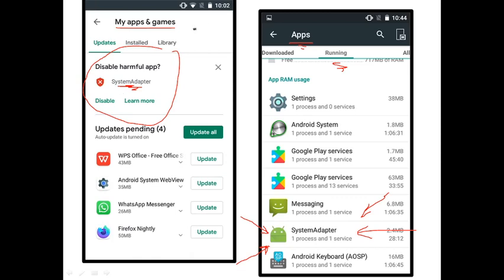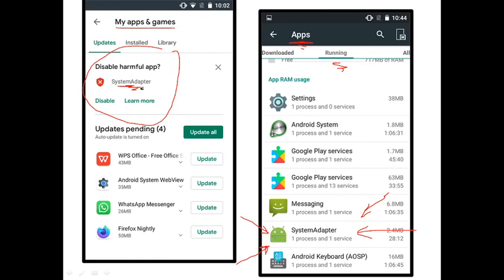So I browsed through all the apps in my app drawer. This is my app drawer on the right. Among the running apps, I found System Adapter, and it's the first time I'd seen it. I haven't seen it on any of my other phones. This is an Android 6 phone, kinda old, but it still works, serves its purpose. And this is the adapter.